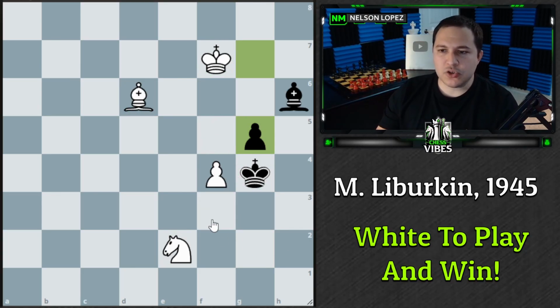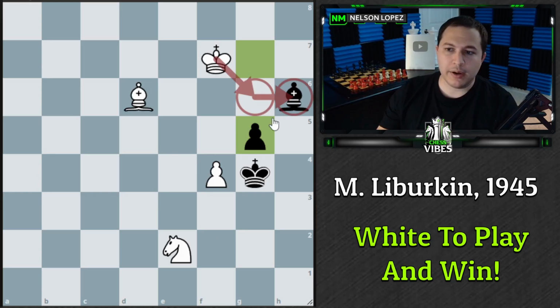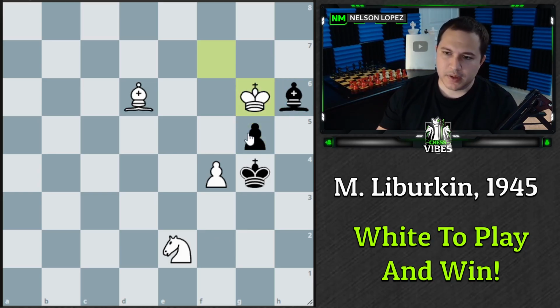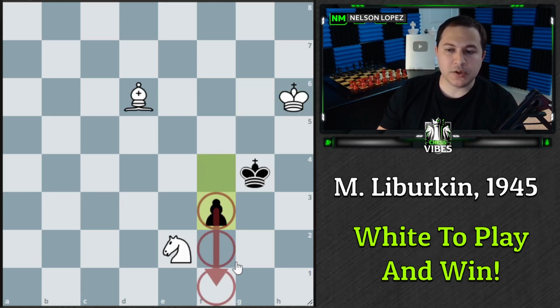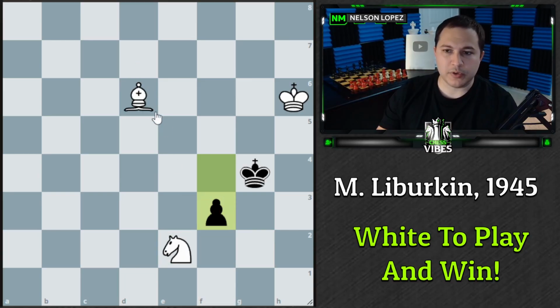Now, one interesting line that you may have considered is king to g6, saying, you know what, if I sacrifice the pawn and go over here and take the bishop? So let's look at why this doesn't work. So if we play king g6, black's going to take the pawn, and yes, we are able to take the bishop, but black has this pawn now that we do have to deal with. And guess what? After f3, this guy is going to become a queen unless we can figure out a way to stop it with our knight and our bishop. Obviously, our king is too far to assist.